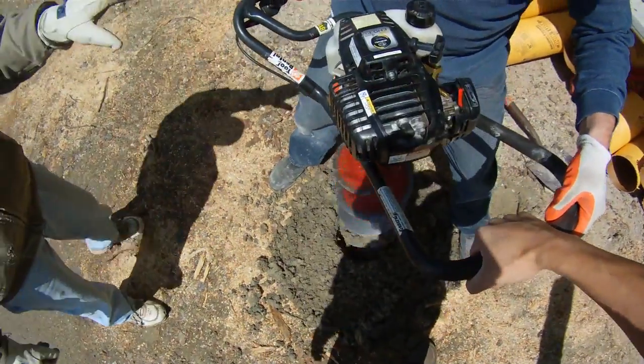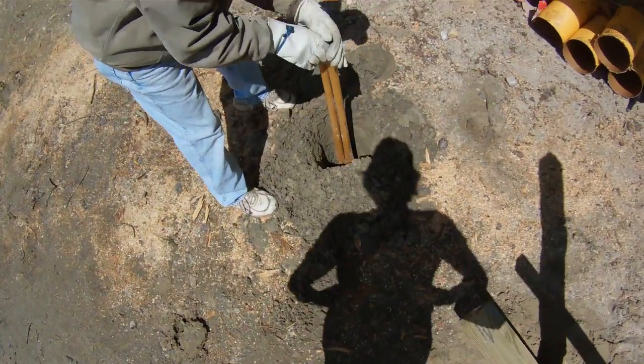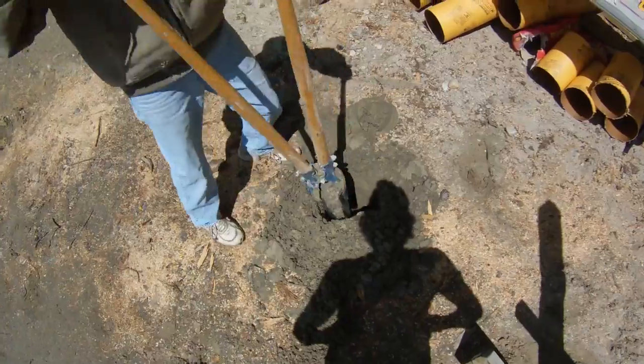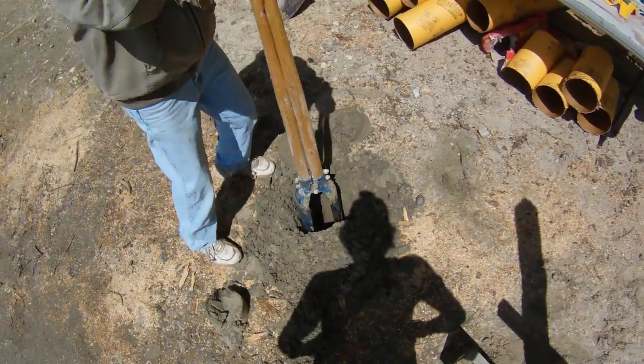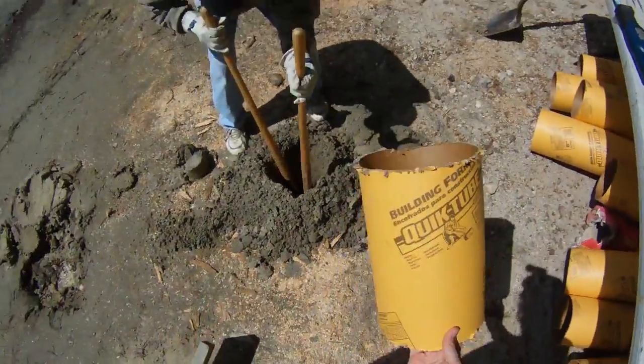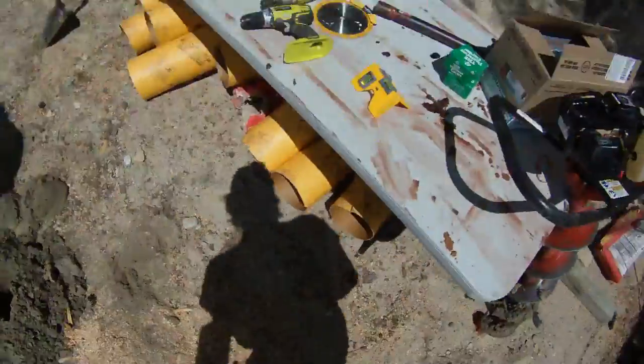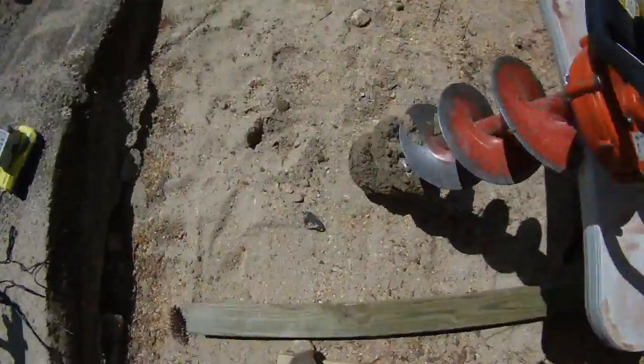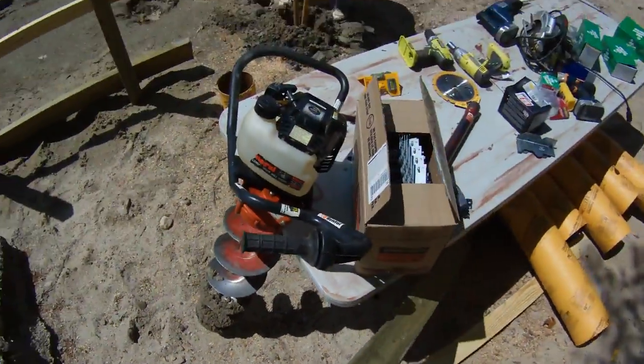Wasn't worried about you. So now that went down about 2 feet, so we're gonna go down to about 3 feet, which is the frost line. Do the last foot manually. And then what we have is a 1 foot cardboard tube. We're gonna put that down. Did I swear yet? No. And then we got the post. I'm gonna set that in after that.